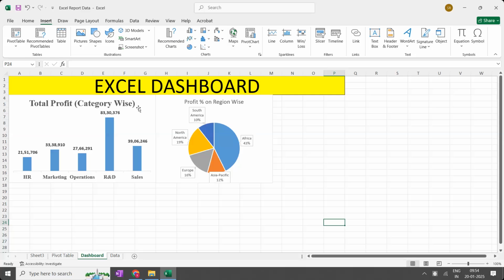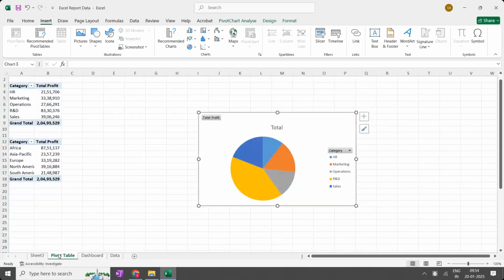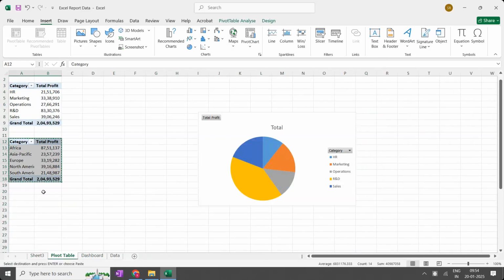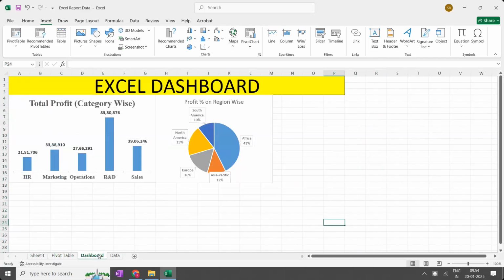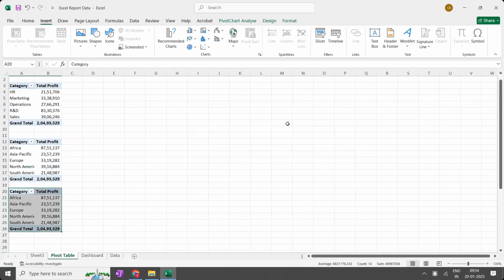So now here we have the column chart. This is this one. And I'm going to create one more pivot table. You can create multiple pivot tables like this in a single sheet, or you can create multiple sheets and finally copy everything into the dashboard. So in one more table here, I'm going to create this particular pivot table.